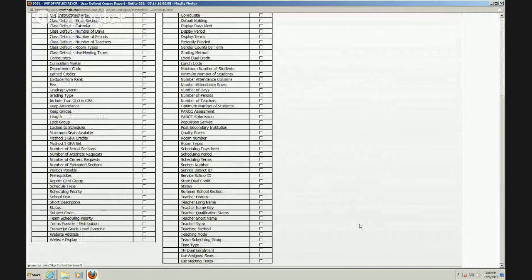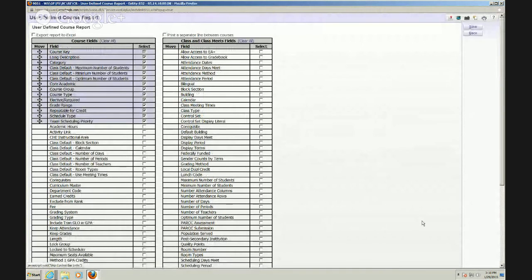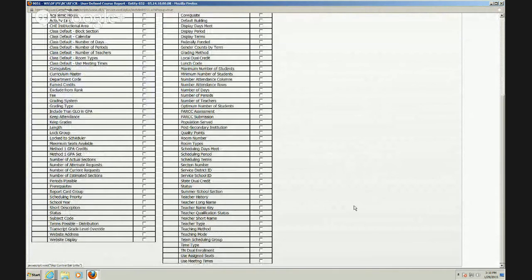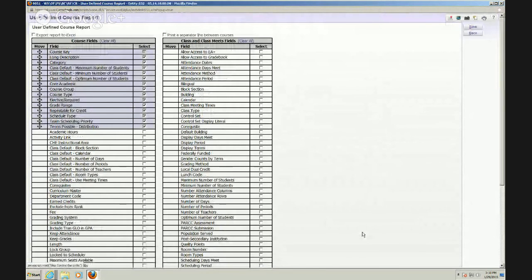That report card group, if y'all use that. Do schedule type. I don't think anything's got a scheduling priority on it. Okay, let's do that team scheduling priority. And go back down. Let's do the other team's possible distribution. I don't think there's anything set up there for that, especially since we don't have any sections or anything on it. Okay, so scroll down again.